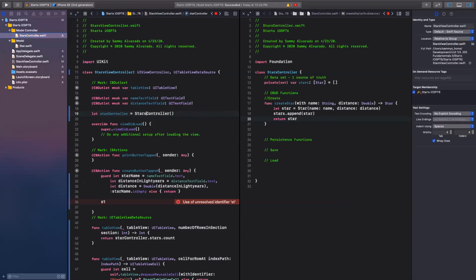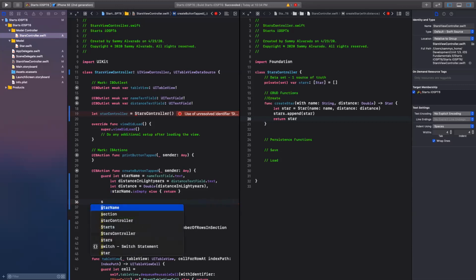Then just go ahead and finish filling out the function below, and that will probably resolve itself. So go ahead and do star controller.